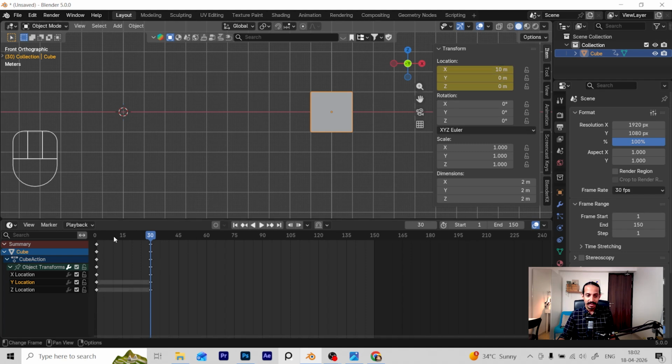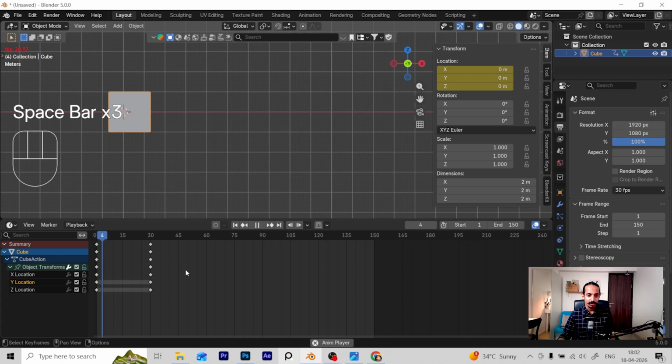However, if you look at the X value, here the X value is 0, but at 30, the X value is 10, and that's why there is no bar connecting the 2 keyframes, because there is a change in value. Now if I jump back to my start frame and hit space bar, you can see now we have animation. Our object has moved from point A to point B because we have recorded 2 different positions, and now Blender knows that it has to go from position 1 to position 2 when we play the timeline. Perfect. Alright, so here we have one motion.